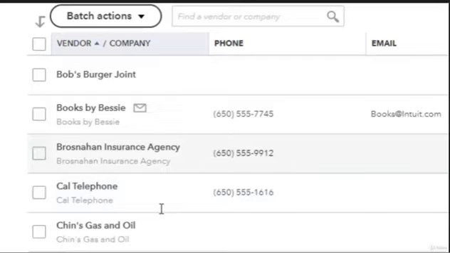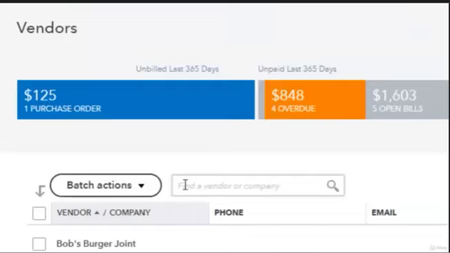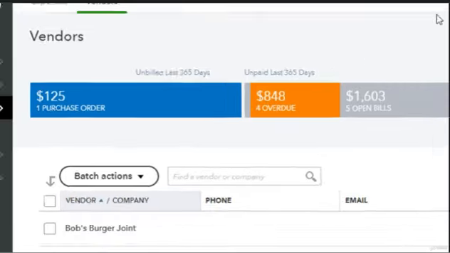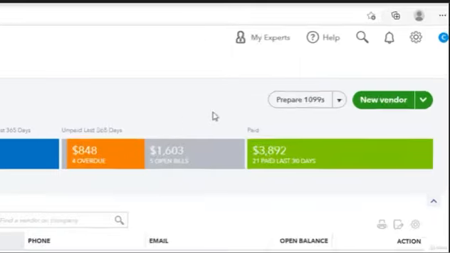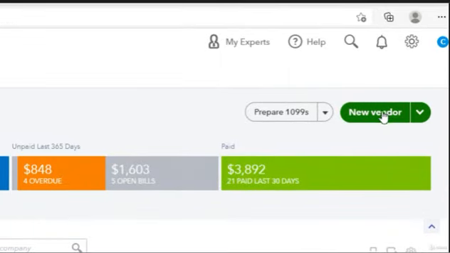So we're a landscaping business. This sample company is set up that way. What we're going to do is set up a vendor for buying our gravel. We have a new vendor that provides gravel for landscaping jobs, Gary's Gravel. So let's go ahead and add that. What we'll do is click New Vendor.